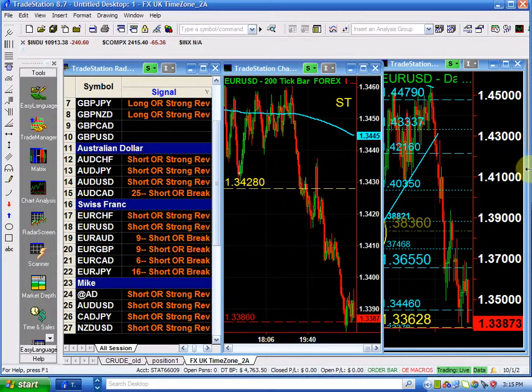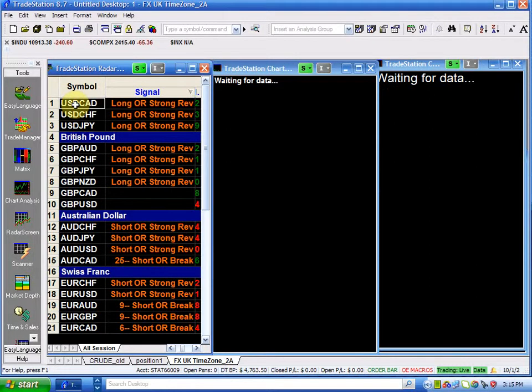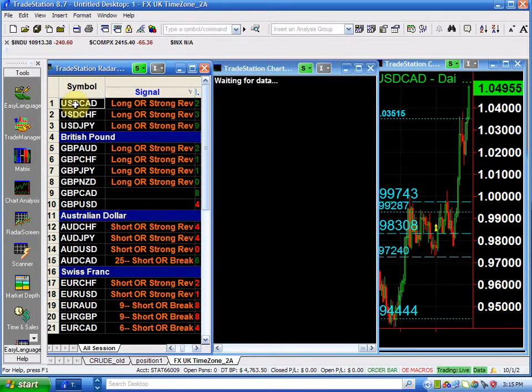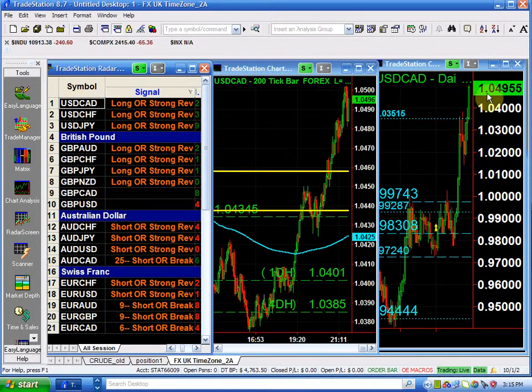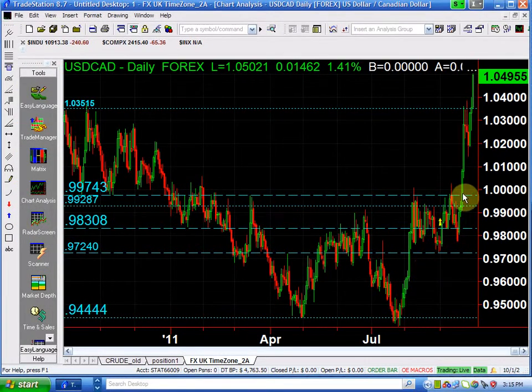The strongest one was the dollar versus the euro. The second choice for us is the dollar versus the second weakest currency, which is the Canadian dollar. So this is the dollar CAD, and of course you can see here that you are in the beginning. We are definitely in an upward trend in the dollar CAD.